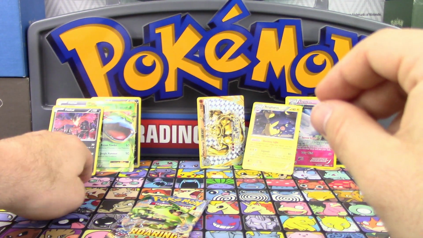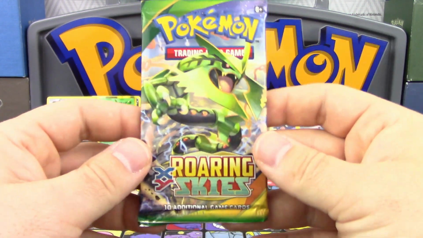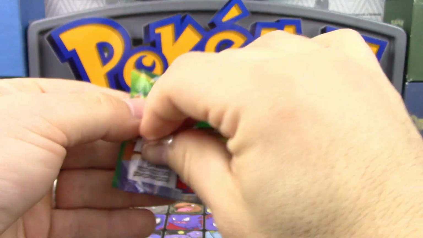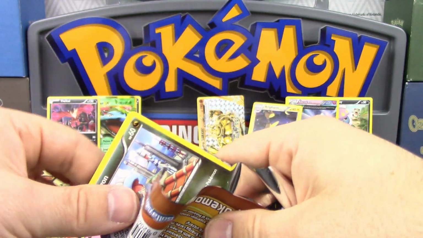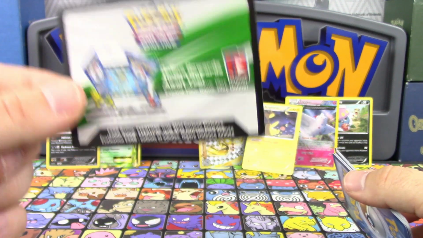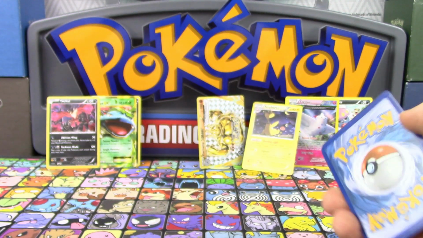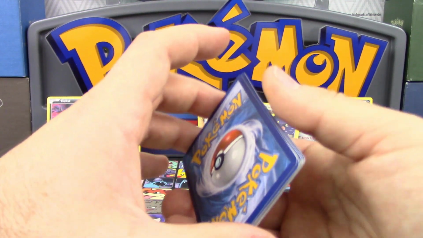It's not impossible. The dream is still alive. But Roaring Skies can be a tough set. Not to mention, you're asking for 2 blister packs to go 3 for 3. Is it even possible? Roaring Skies all has these code cards, so this does not mean anything. Which is sad, because I wish that it meant more, but we'll see.